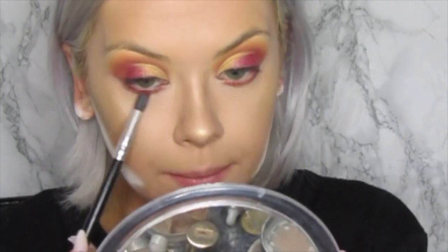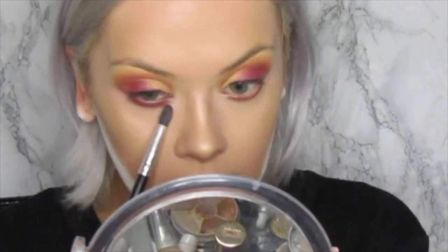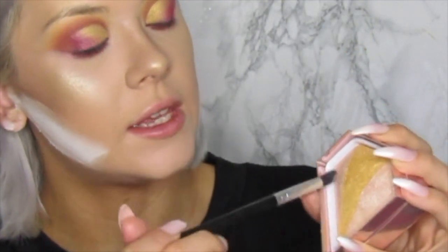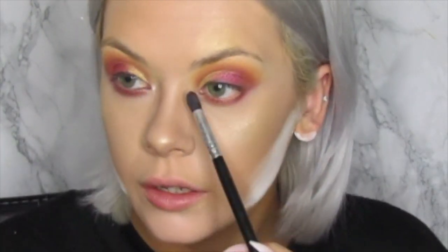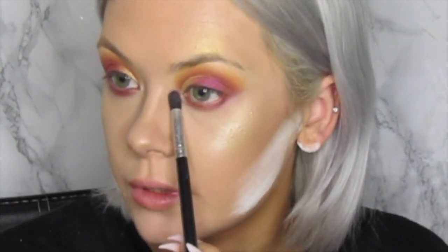Switching to a blending brush and using that delicious colour, which is the pink, I'm just going to blend that into my actual foundation. I'm also going to take just the outside of these, and I'm going to use that to highlight my inner corner. I don't want to use anything too golden, because otherwise you're not going to see the difference between that and the lid colour. So for mascara, I'm going to be using the Trifle Cosmetics Black Mascara on my top lashes, and on my bottom lashes I'm going to be using the Rimmel London Cake Mascara in the shade Amethyst, which is like a purpley colour.